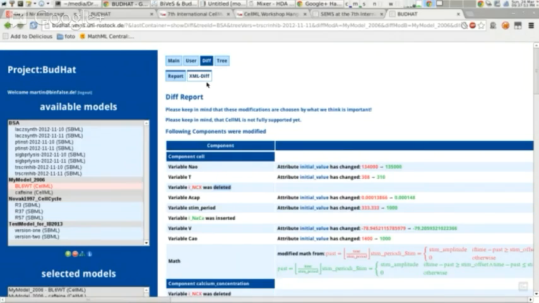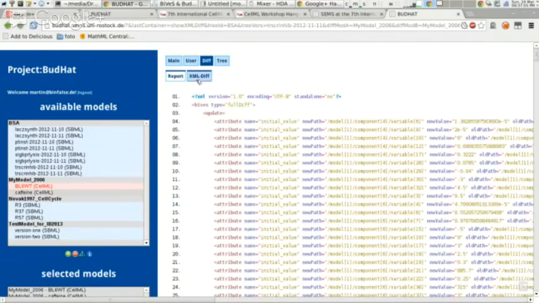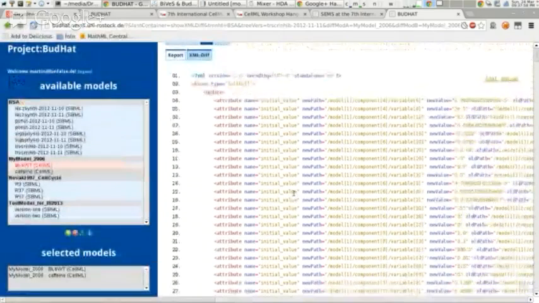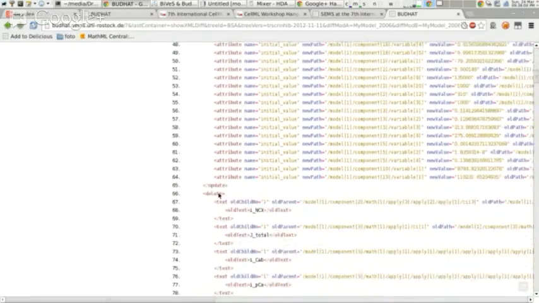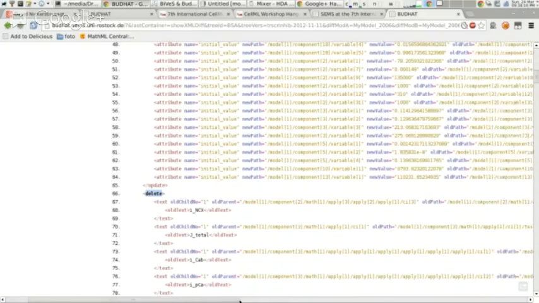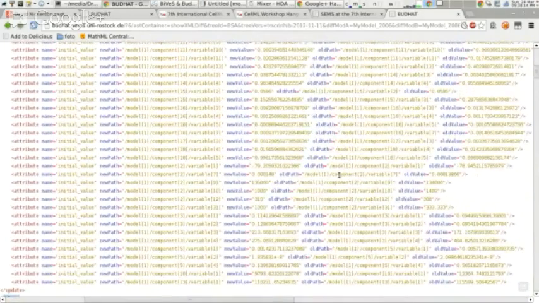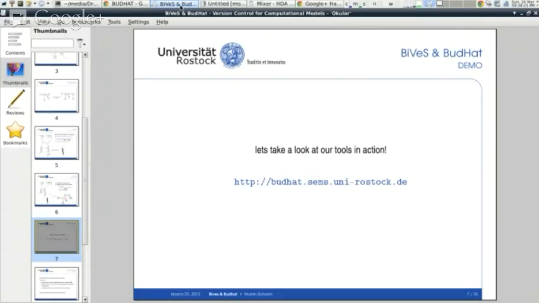By the way, before I forget, here you can see the output of Beavis. It's a diff encoded in XML, and the changes are divided into different sections, such as updates or deletes, for example. I think it's easy to see that it's hard to read, but lucky you, we've developed Butthead. Okay, back to the presentation.